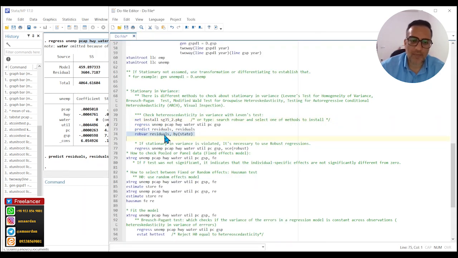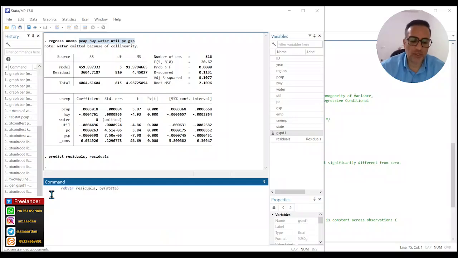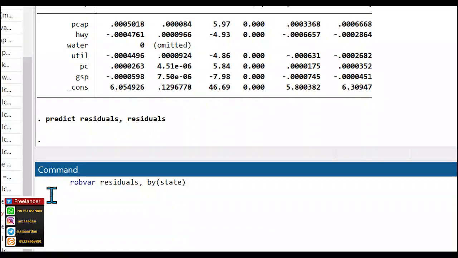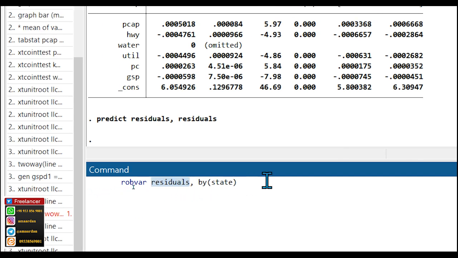And finally, you need to use these codes. Robvar, then write your variable, meaning residuals. In other words, I want to check stationarity in variance for residuals, not for any dependent or independent variables. Then write robvar residuals, and I want to check homogeneity of variance by state.